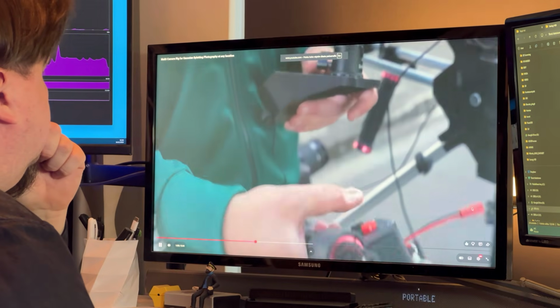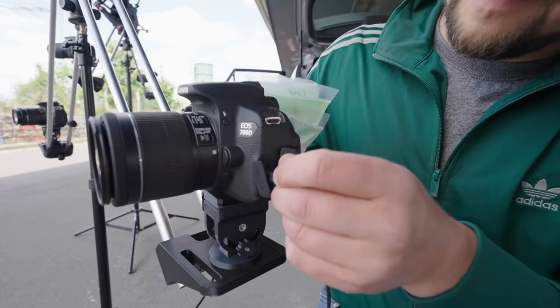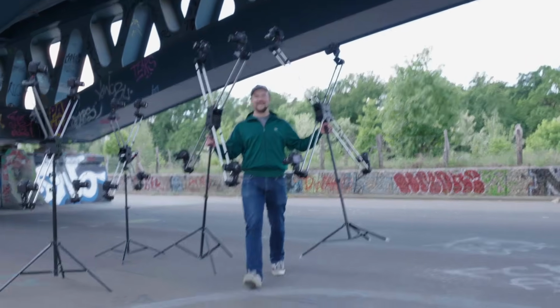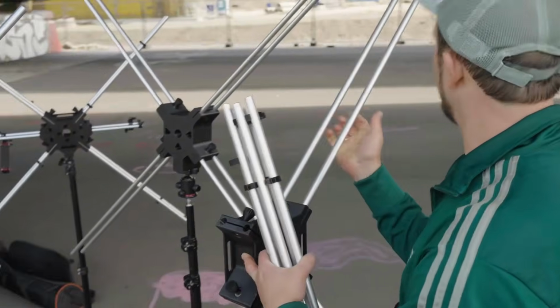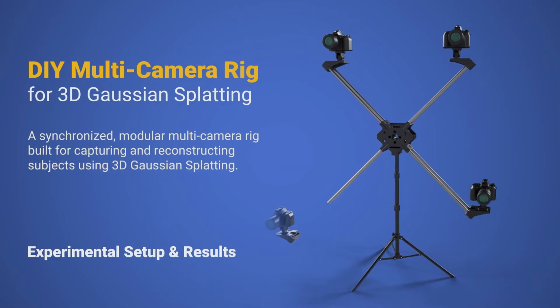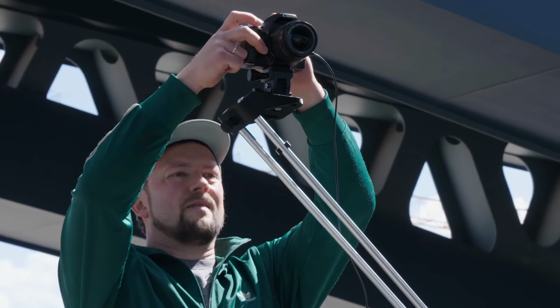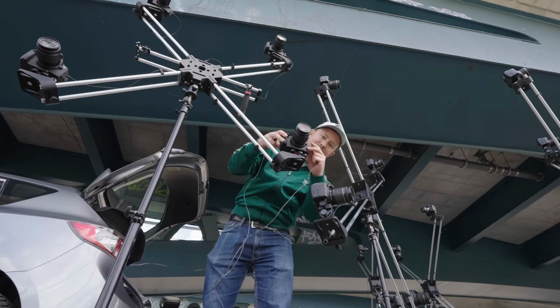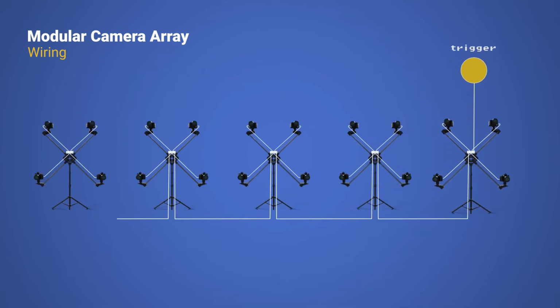As I mentioned earlier, I was contacted by this guy Nick from Berlin. He's a real multimedia all-rounder, a clever designer and rig builder, and Nick has created a portable capture rig that can be transported in a car and set up almost anywhere in just a few minutes. Nick's multi-camera rig is built from a cross-shaped aluminum tube structure, and onto this frame he can easily mount multiple DSLR cameras. All of them can be triggered simultaneously using his custom-built synchronization mechanism.